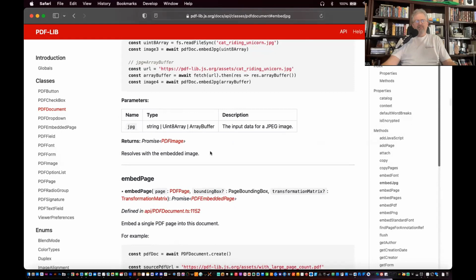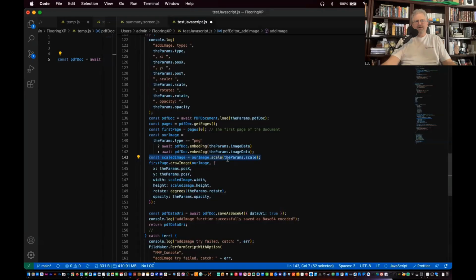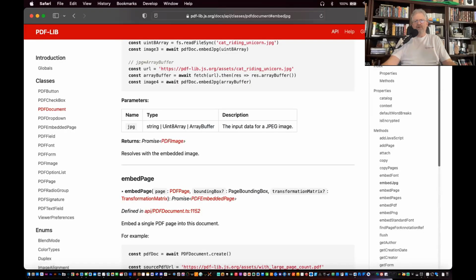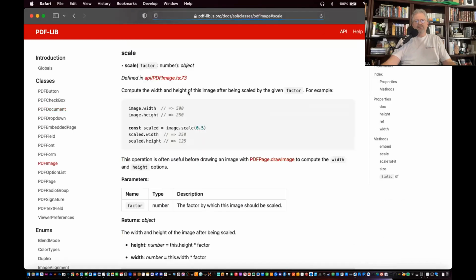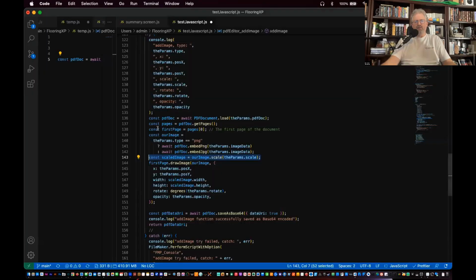So how do I know to use scale on that? I might have to search for it. Scale. Embedded page image. Okay, scale is on this page. It's right here. So here's an example of how to use scale in a couple different ways. And the way I did it was this way right here, which was passing in the decimal value between 0 and 1.